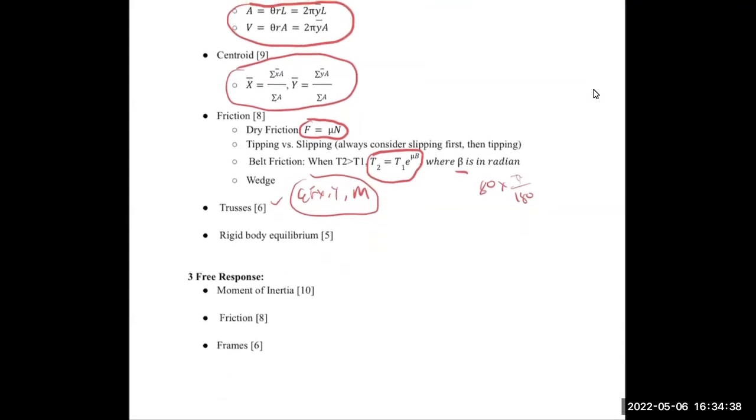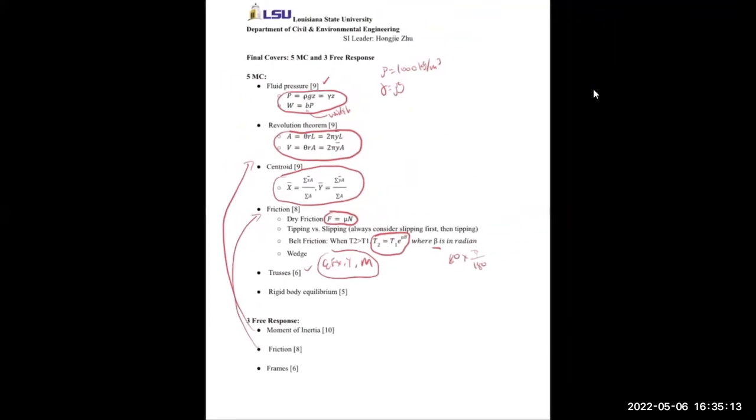And the three types of free response problems, like he mentioned: moment of inertia. You have to do the centroid part first, and from that you can find the moment of inertia. I will show you all the equations later in those problems. Then friction is related to the things I said. And next, frames. I consider frames a rigid body equilibrium problem. It really is just applying those three formulas, to be honest. So that's a quick overview of the topics he will put on the final. Right now, I will run you through some example problems.